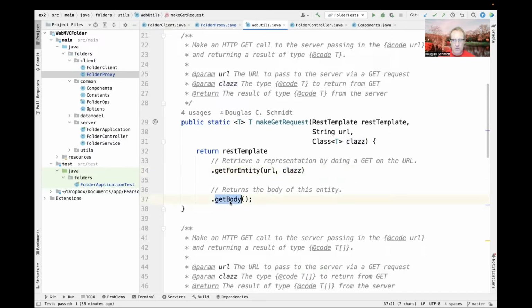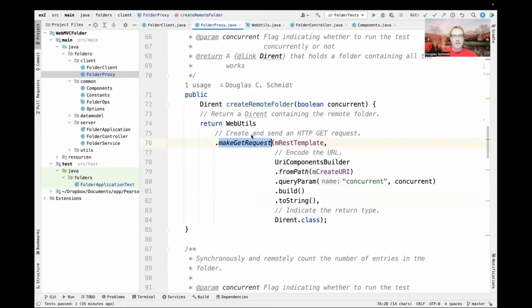It's going to be a response entity, and then we go ahead and get its body, which returns it as type T. So this is just a nice little generic helper class to avoid having to litter our application code with all this other gobbledygook. So that's how we make a remote folder, and that basically just sends it over to the server. We get back the contents as a durant, and you can see that's what gets returned here. And very, very clean, very, very simple.